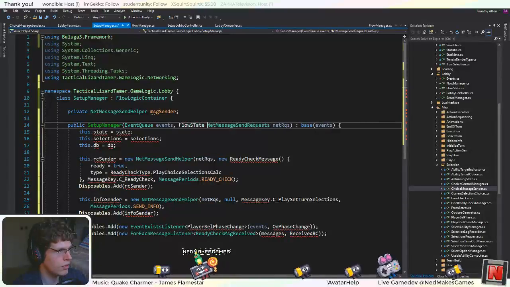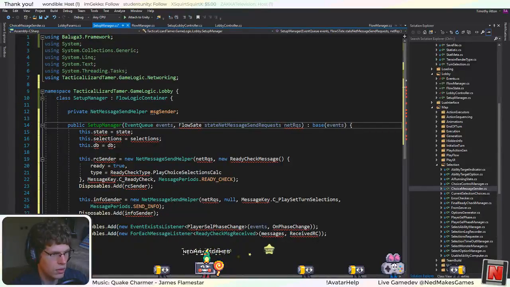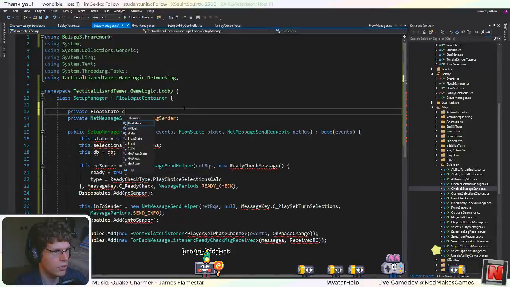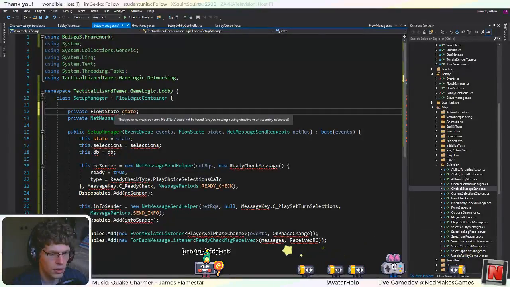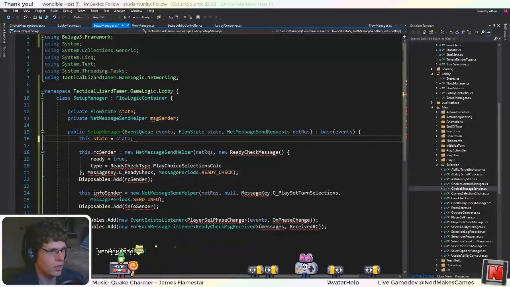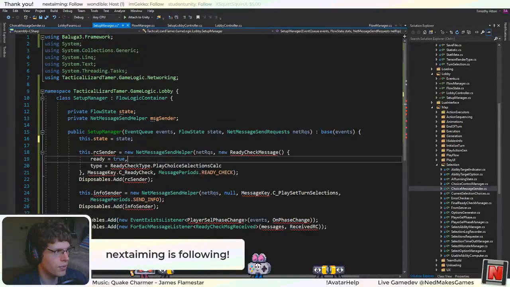So flow state. No, not float state, flow state. Okay, and I don't really need to save this because I just have to pass it through.